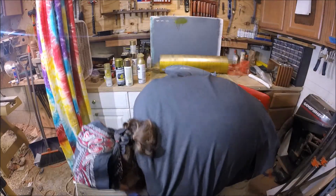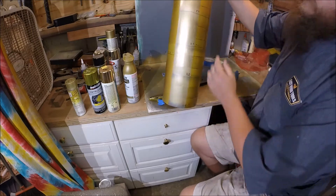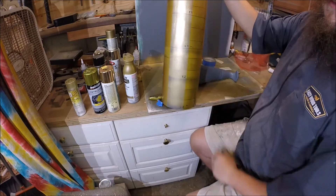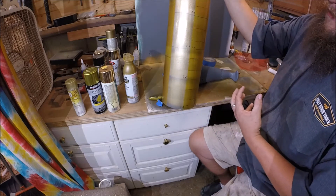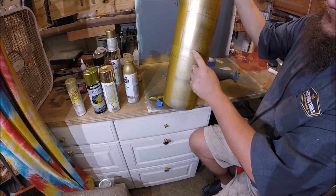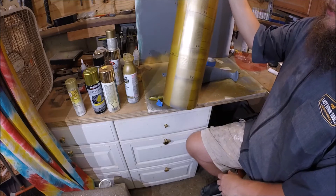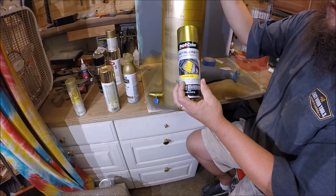Let me bring it in closer and show you what I got. I did background and foreground tests — six different samples — to try to get the scale pattern and color I wanted, with a darker background and a lighter foreground. I tried all different patterns. I liked number two in the background and four in the foreground because you could really see the scales pop, but the color was just not working at all.